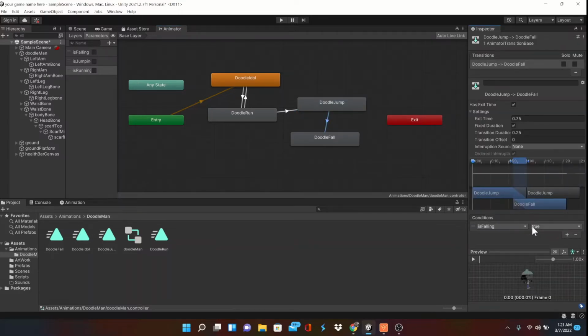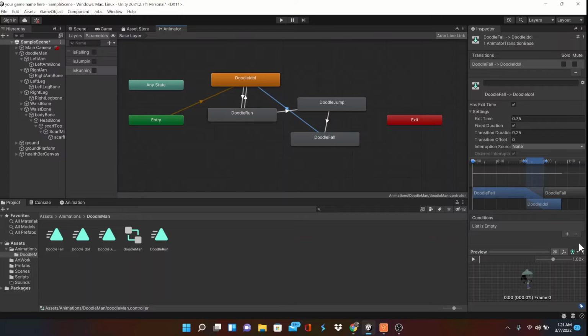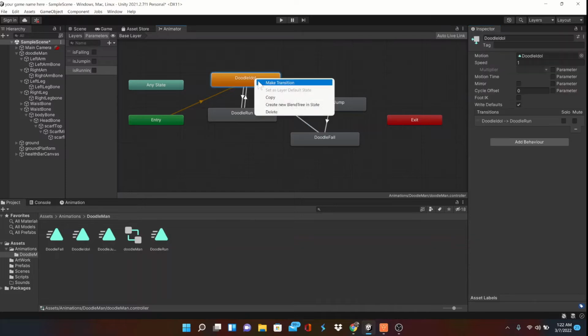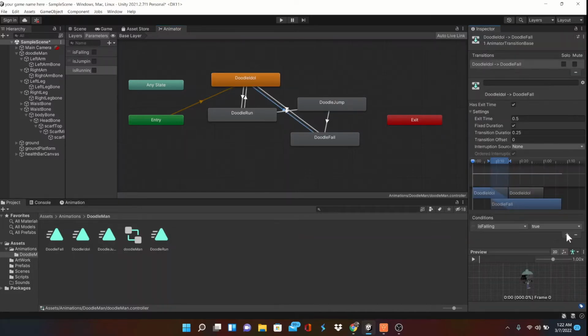When is jumping is false and is falling true. From falling we'll either go back to idle, or continue running, so we'll set these transitions as well. Remember we can fall without jumping, so it's important to add that too.